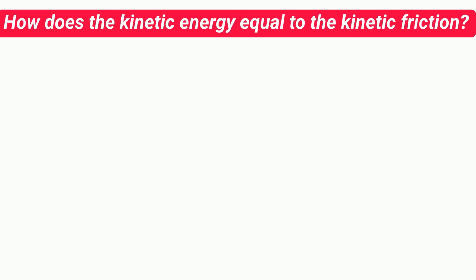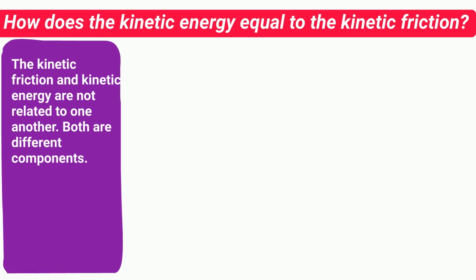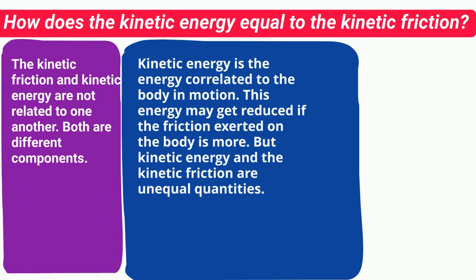How is the kinetic energy equal to the kinetic friction? The kinetic friction and kinetic energy are not related to one another. Both are different components. Kinetic energy is the energy correlated to the body in motion. This energy may get reduced if the friction exerted on the body is more. But kinetic energy and the kinetic friction are unequal quantities.